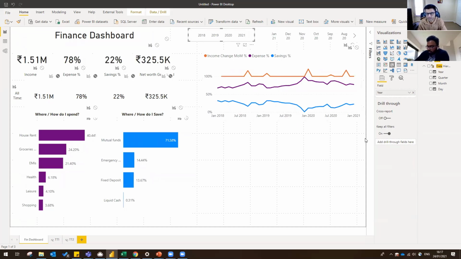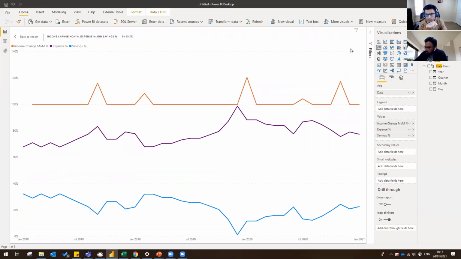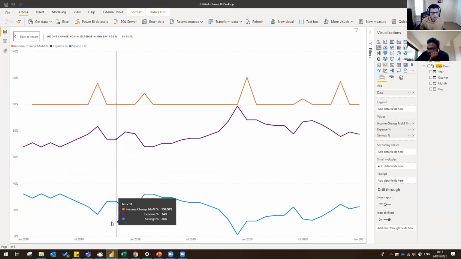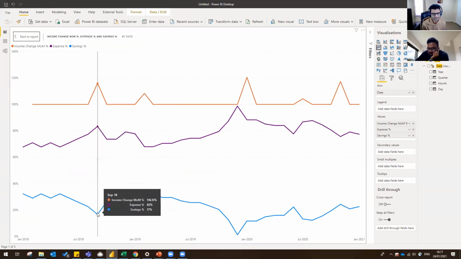As you rightly pointed out, there are several peaks in your income. So there are several months in which your income has increased. Let me make this into a bigger screen. Let me go to the focus mode so I can really analyze this. And you see what happened: this month your income increased, your expense also increased, but your savings decreased. This is not the right pattern. If I'm spending according to my income, you're not, according to the data.